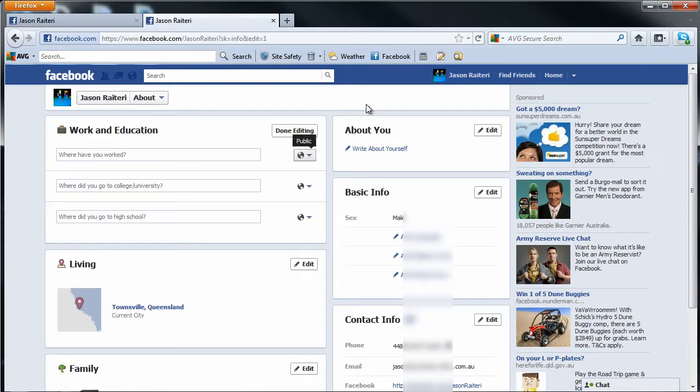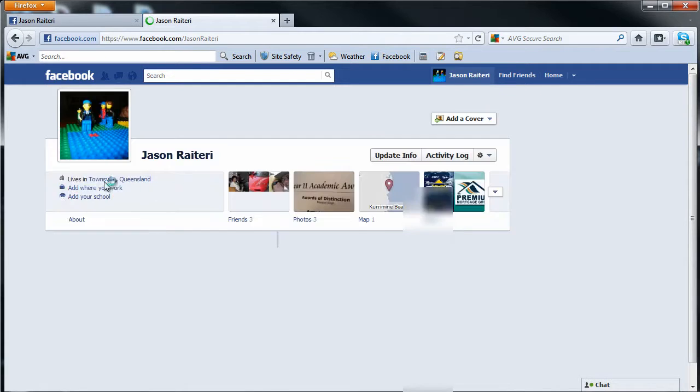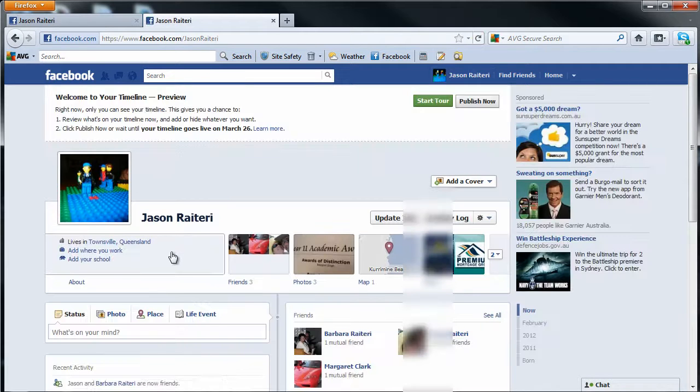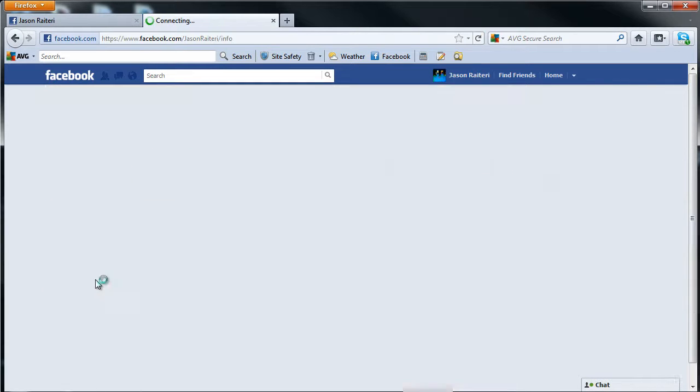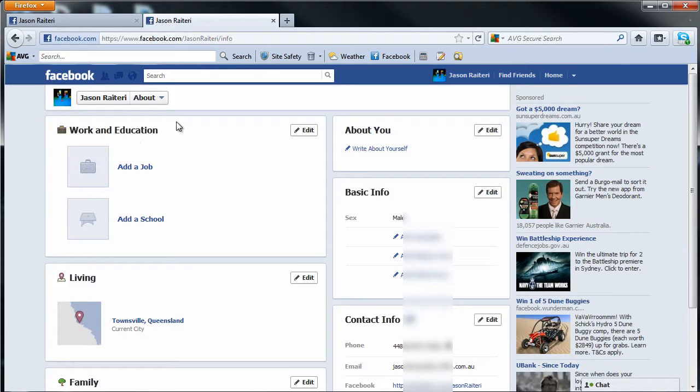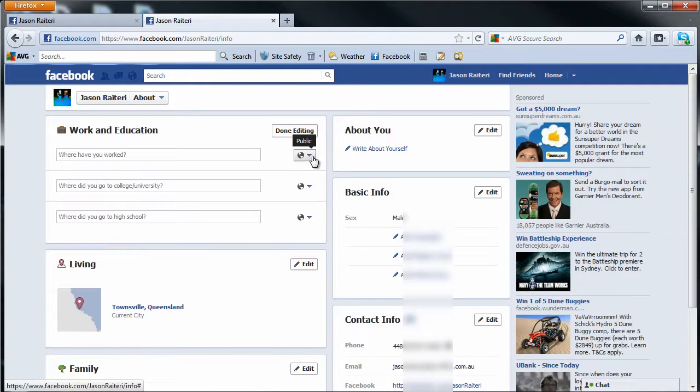This is where you control who sees the information that's on the timeline. So generally it's this information here that you can see about in the about page there. So to do that, you can add information, but you can also control who sees it.